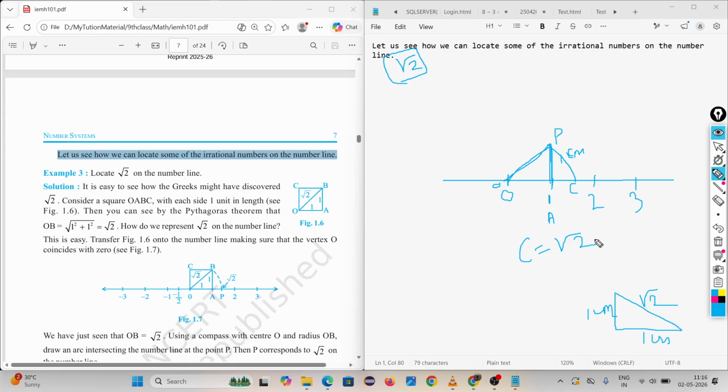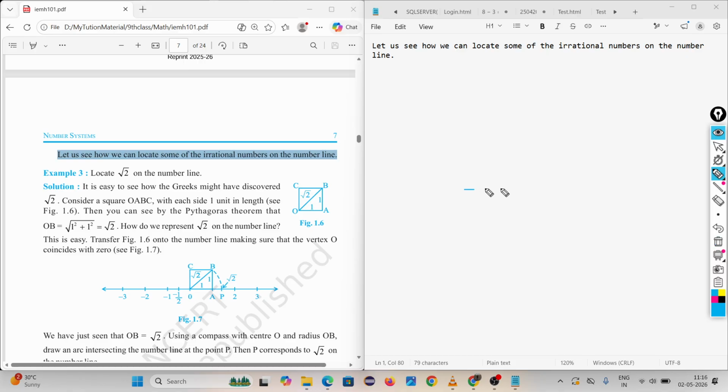Can you explain? Look. First draw one number line. For root 2, 1, 2, 3 are the numbers on the number line. Mark a point A on which 1 is present. Why are we taking 1? Because if the base is 1 centimeter and the perpendicular is 1 centimeter, at that time you will get root 2 as the hypotenuse. So I am taking a point A on the number line on which 1 is there.